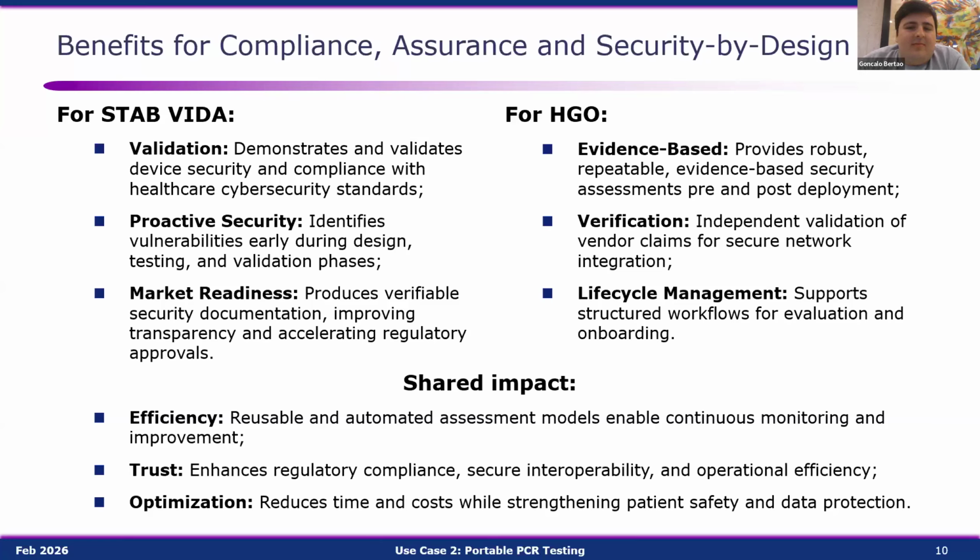From a hospital perspective, like HGO, MedSecurance brings consistency and independent confidence. It enables evidence-based security assessments that can be repeated before deployment and revisited after deployment, which is critical for real operational environments. And it also supports verification of vendor claims, especially around secure network integration. So decisions are grounded in objective checks rather than just assumptions. And because it follows structured workflows, it simplifies evaluation and onboarding, making the process easier to manage across multiple solutions and vendors.